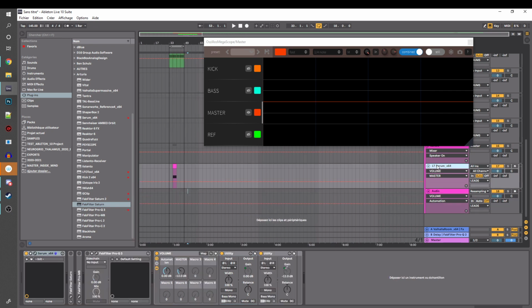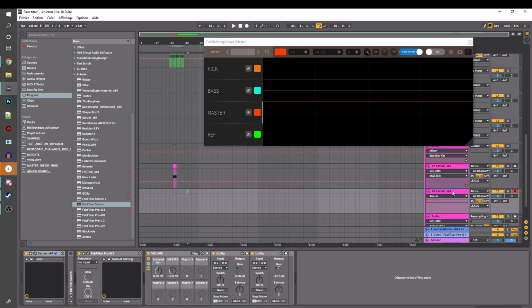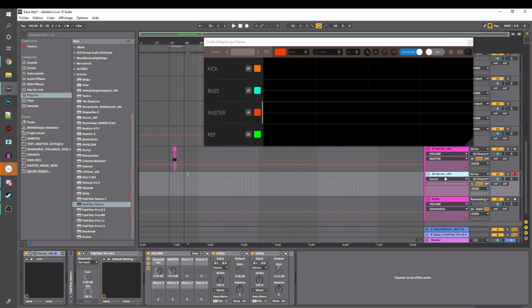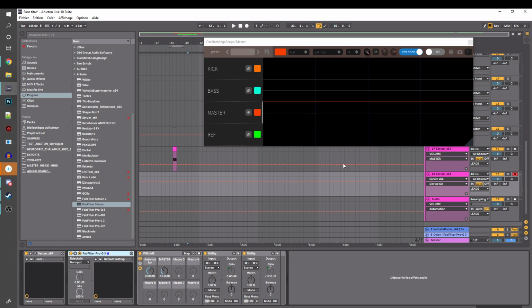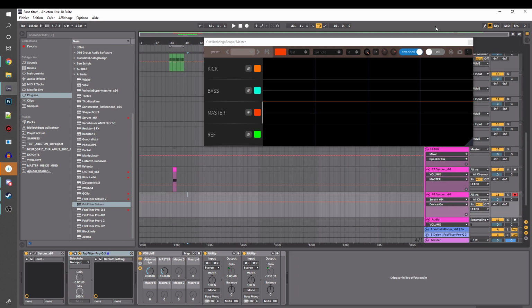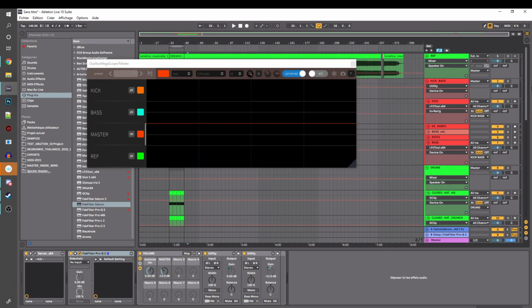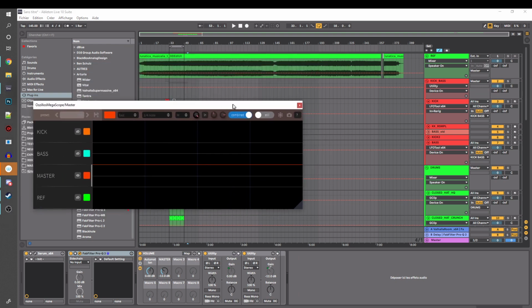Basically I have the same for MIDI channels. So if I do Control Shift T, it opens like that. So I have a Serum, a Pro Q, and this volume rack. There is Saturn, but I don't use it anymore, so I could get rid of it. So yeah, that's it.